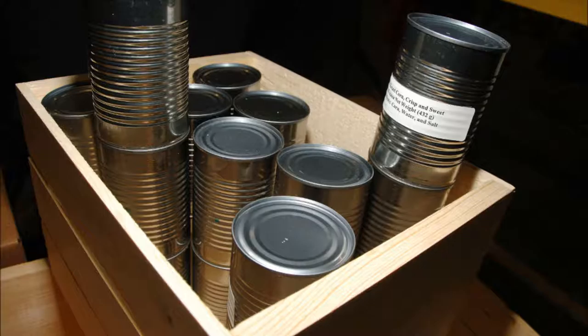I do talk about food preservation throughout the season a fair amount, but I'm just getting so many calls again. I wanted to share a couple of things that I'm hearing about, like oven canning. Don't do it. So canning is all about making sure that you're doing it safely. And in celebration of a couple flag holidays coming up, we wanted to talk about flag etiquette and how to show respect for the flag, especially for Columbus Day coming up and then especially Veterans Day. Boy, is that in the news.